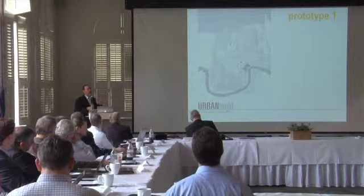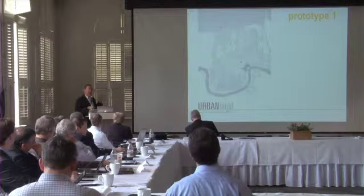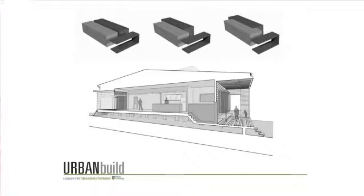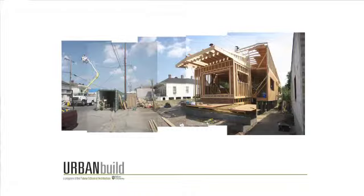The first time I was asked to work on this with a group of other faculty, I was given the mission to build a house with 12 students who'd never built a house before in 12 weeks. But we did it. The first house we did, right after Hurricane Katrina, helped us deal with the issue of vertical growth. We're building in neighborhoods that are below sea level, and while we now have to build homes higher, we still want to maintain some connection to the scale of the neighborhood. The cross section exemplifies this simple desire — there's always a portion of the home that's about the street, and another portion which is about security and safety.